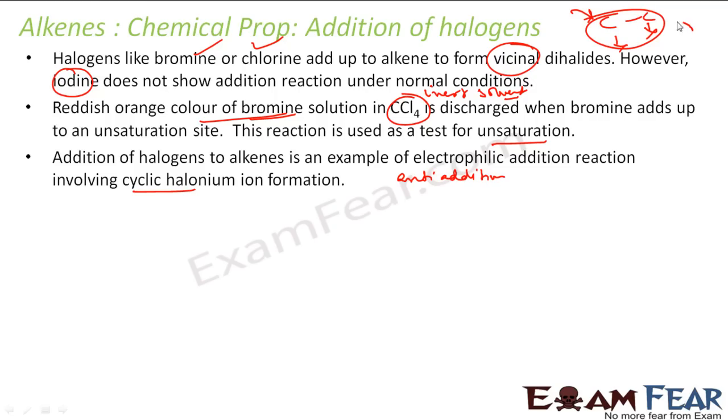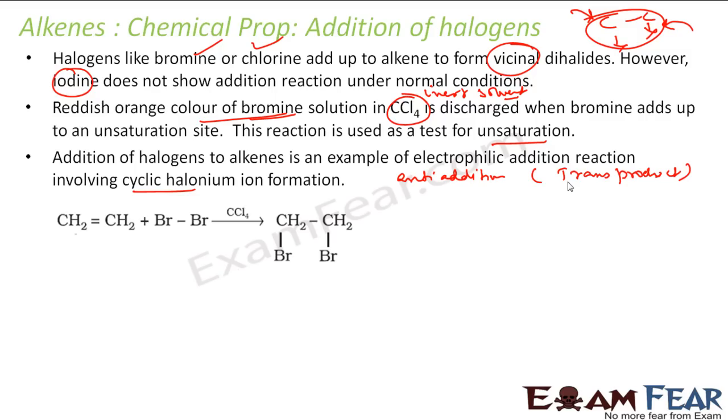One halogen comes from this side, right? It's an anti addition, so the product you get is a trans product. We'll discuss this. This is an example of the reaction. I have CH2Br. You add bromine. If you write the structure of this, it has to be something like this. This is three dimensional, right? Let's suppose if this is going in, this has to be coming out. This is the actual structure. Or you can say this is the structure, with one bromine here and one bromine there.